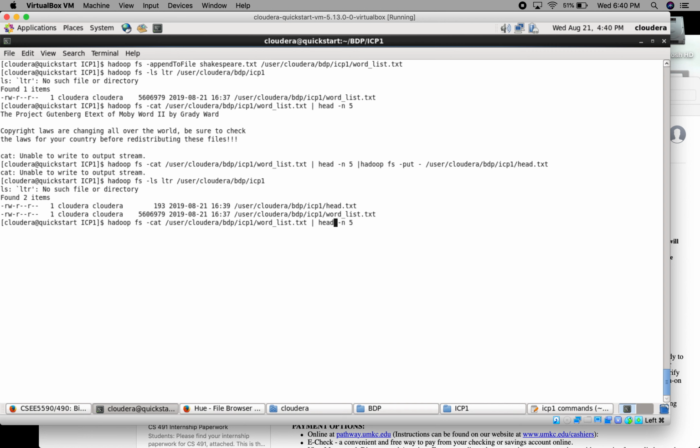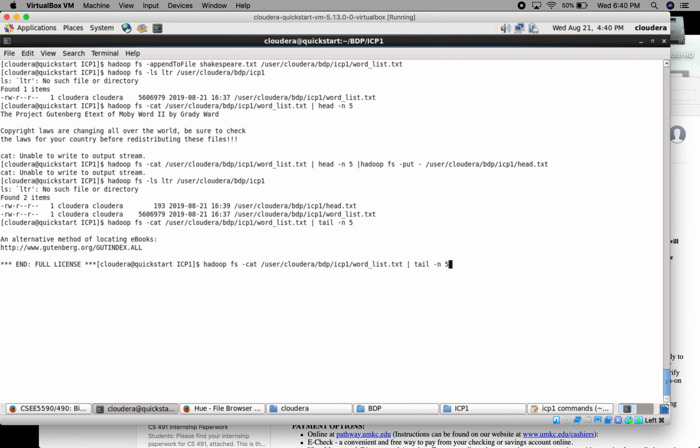Let's just see the tail, the last 5 lines in oldlist, and let's concatenate them to a new file called tail.txt in the same location.